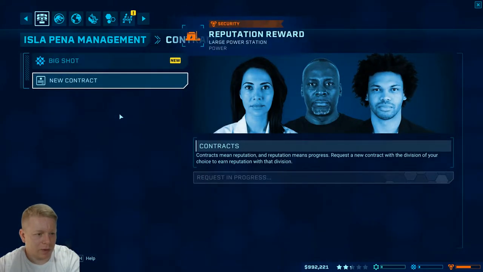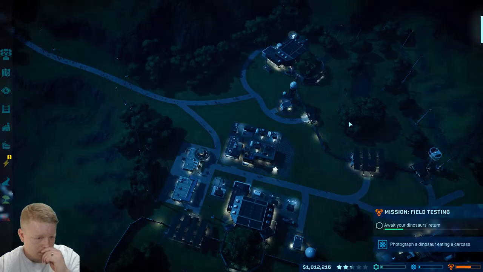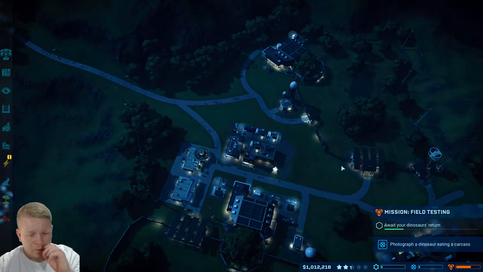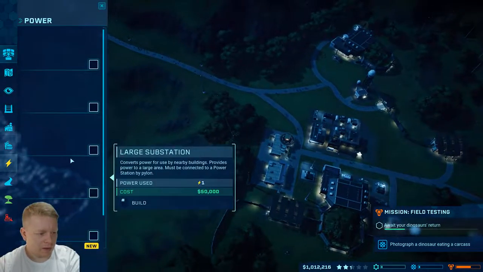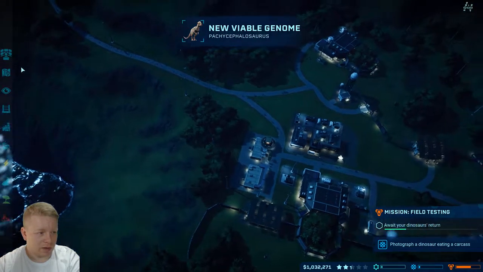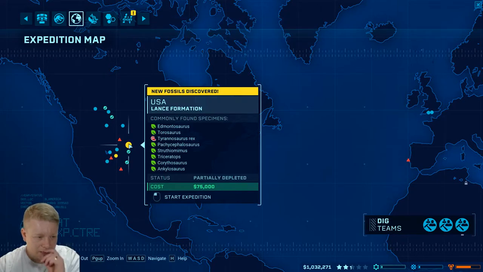So we're keeping George happy now. We've got the large power station. I like this contract. You should too. I'm gonna leave that one. We're not gonna do that. We're not gonna take the next bit. Large power station could definitely be on the list for space saving.